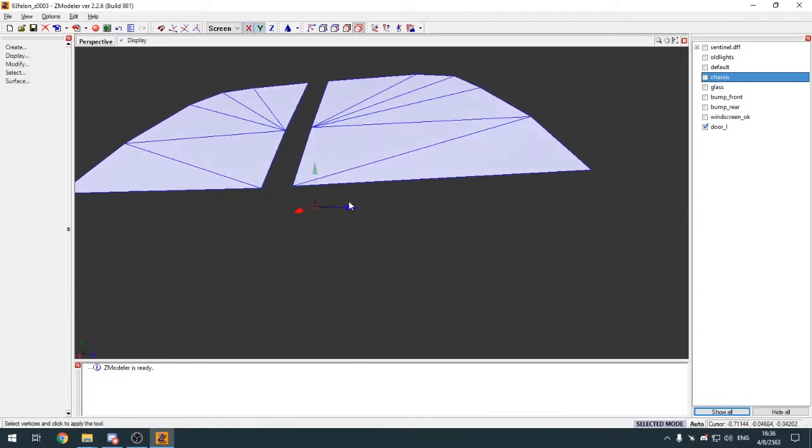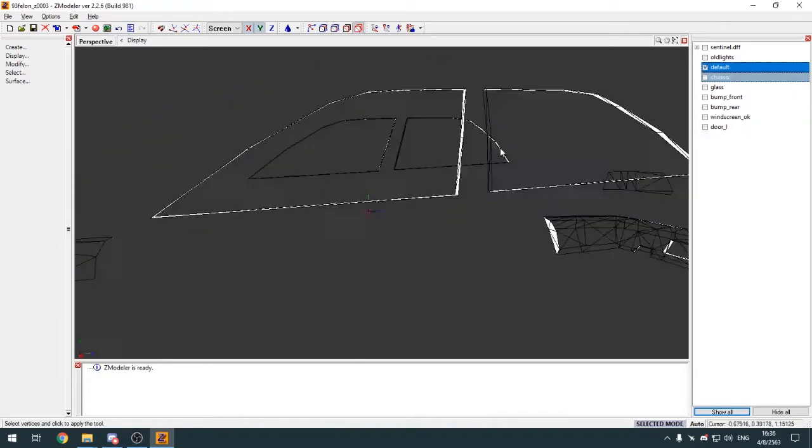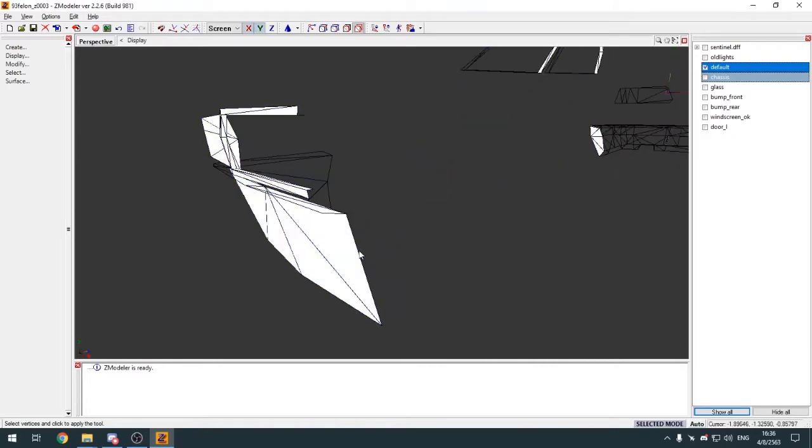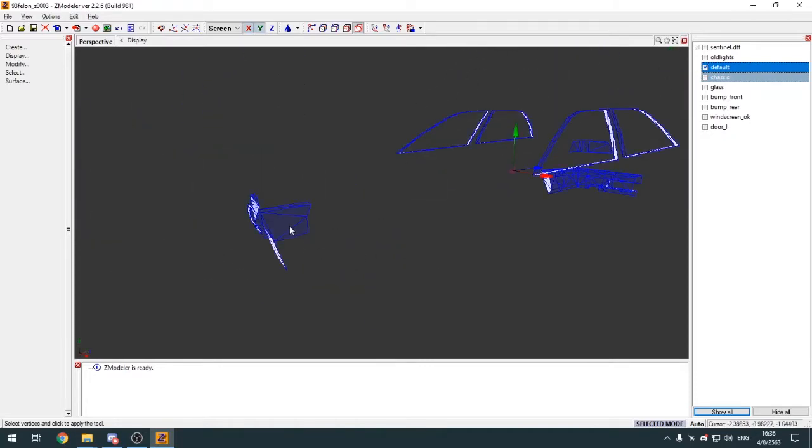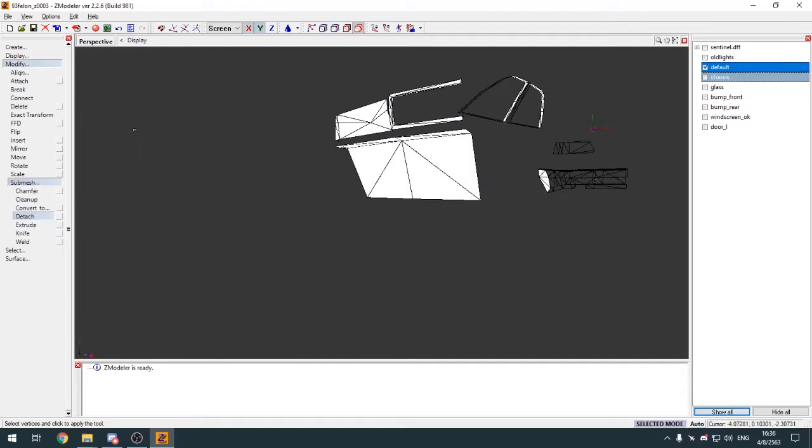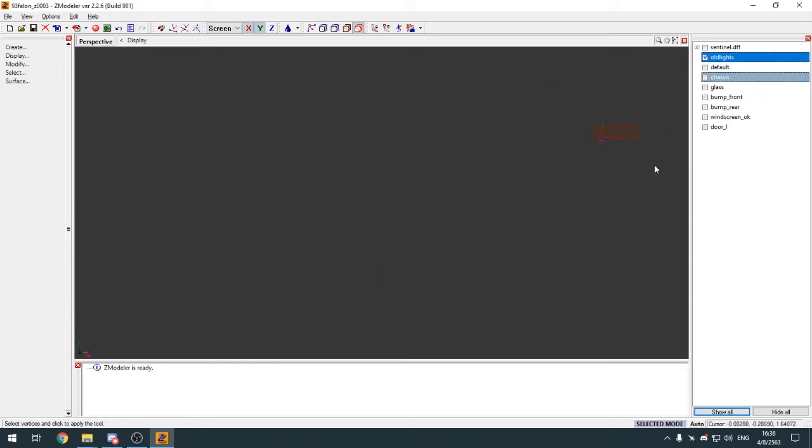Now if you were doing this on the body here and you have parts that should not be welded, you can still use this detach to and then untick this to new object, so it detaches, so it's not welded together, but it doesn't separate into a new object, which is very useful. In the beginning I should have known about this earlier, but that's fine.